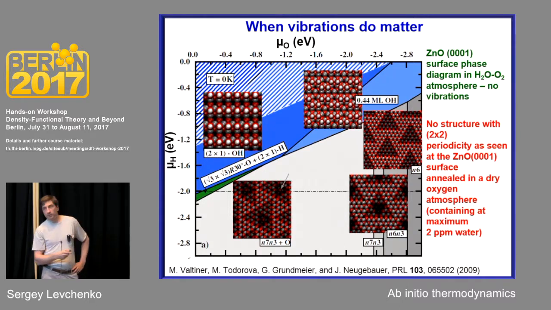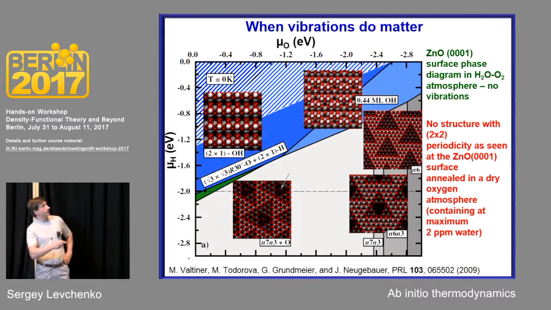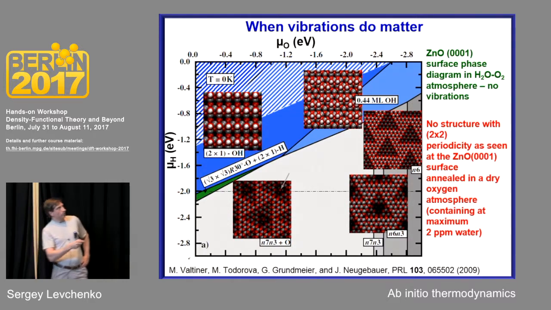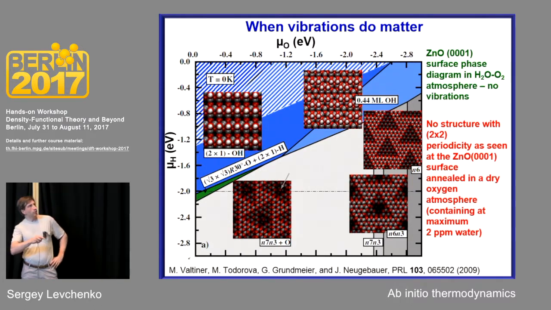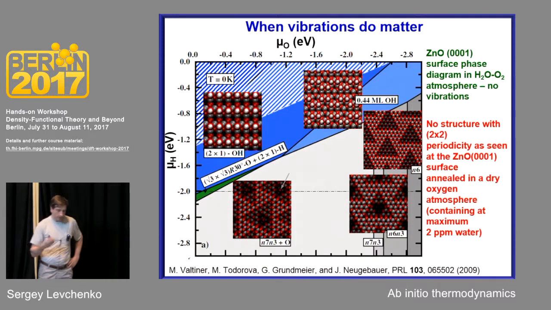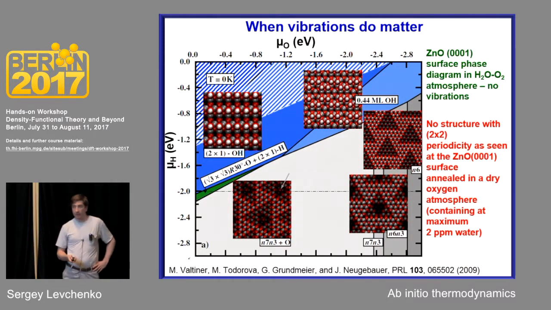So these conditions here, with stripes, correspond to liquid water, the condensation of liquid water at the surface. And here we have some surface phases, in particular this 2x1 OH, adsorbed OH, and this kind of reconstruction. Here we have a small area of this reconstruction, root 3 by root 3 R30° O and 2x1 H. And then we have a large area of conditions where we have the complex so-called triangular reconstructions here. So this is what we get by assuming that there are no vibrations.